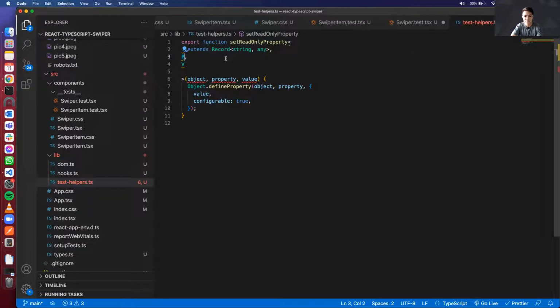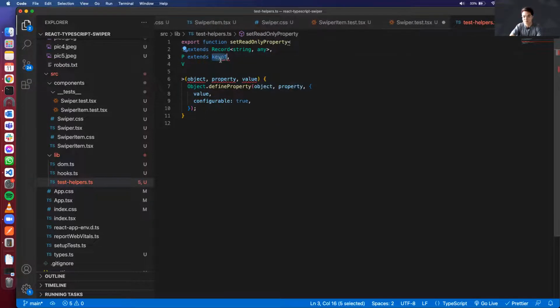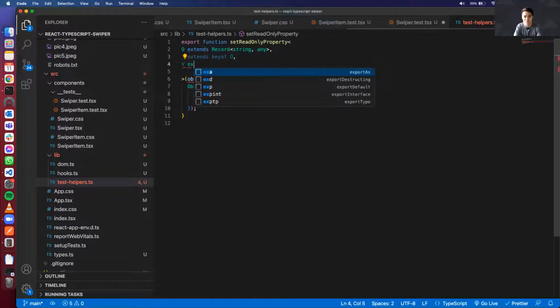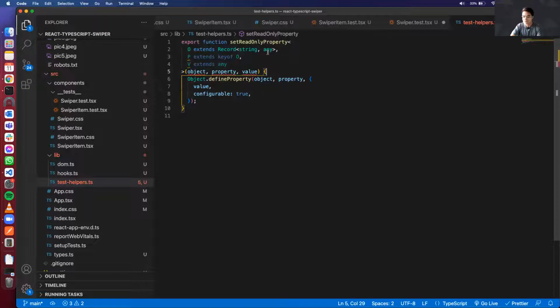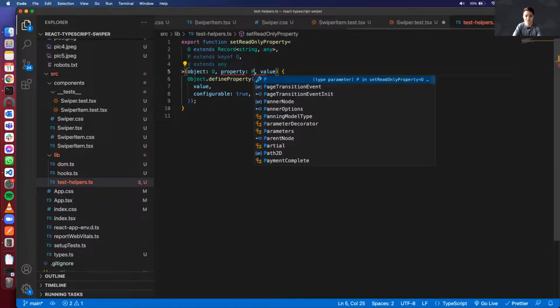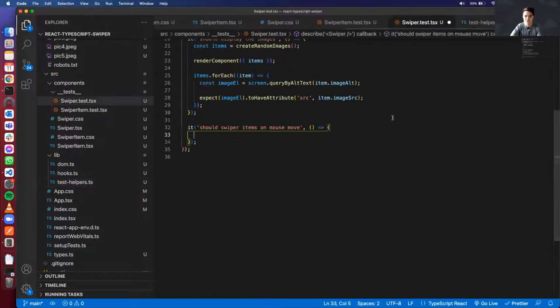Again, this property should be a keyof, and this is a feature in TypeScript. So basically, P is a key of O. So if we try to pass anything that doesn't exist in O, you would get a TypeScript error. Later, I'm going to show you an example. In this V, we just extend it as any. So yeah, this is done. We just have to pass in the generics to each of the arguments. And now we can reuse this.